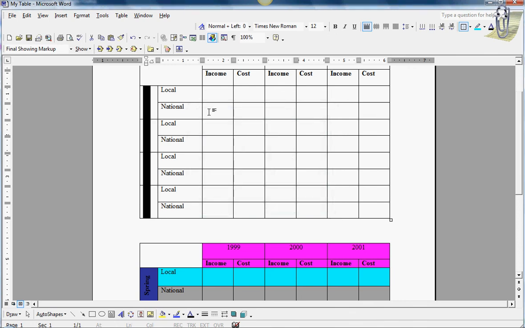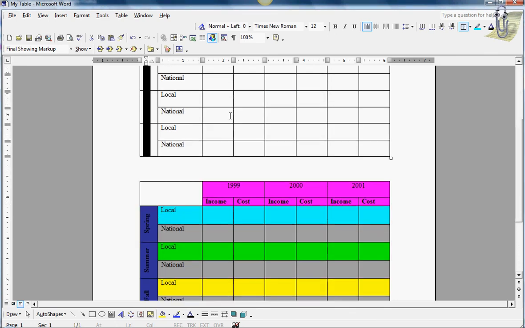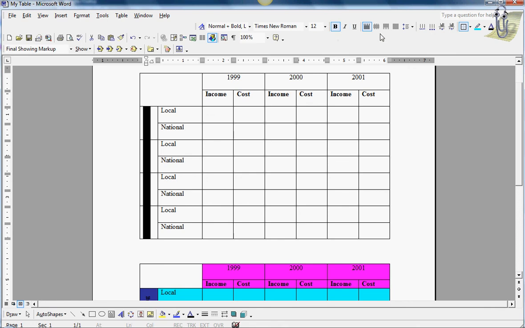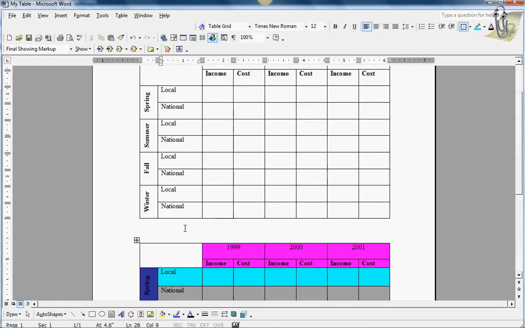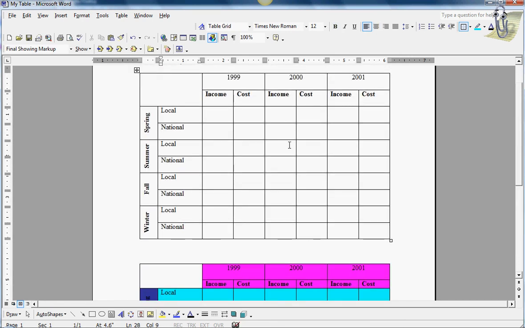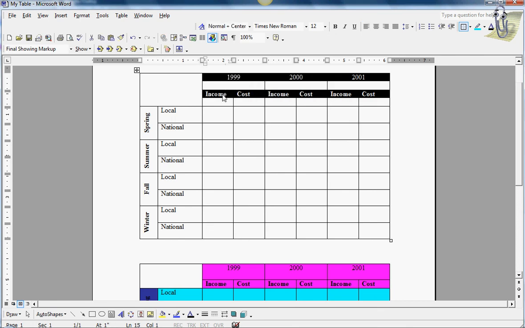So I select that, but then I also notice that it's bolded and centered. So I want to bold and also center that text. And as soon as I do that, I'm ready to start entering the text. And so that's all done, so I'm ready to go. All the text is there. The next thing I need to do is to select that particular area for color. So this is the area where in our model table everything is purple.